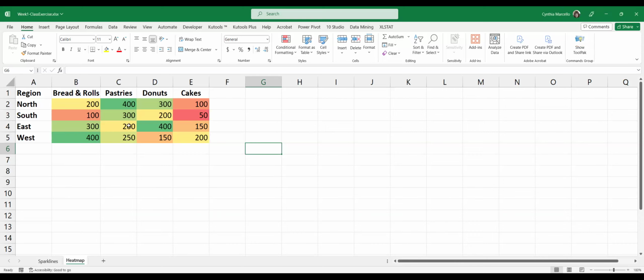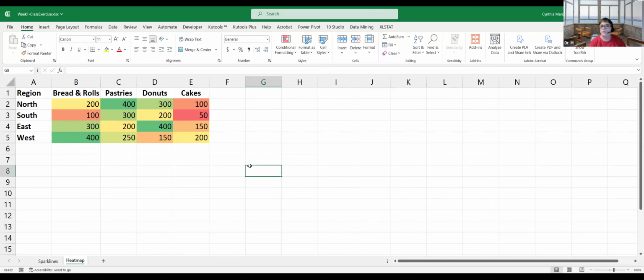And then as it gets into the 200s, it goes to a yellow, and then it goes down to red. Well, we'll go at 150 first. It's like a reddish orange. Then it goes to a deeper orange, and then when it gets down to 50, which is sub 100, it makes it red.